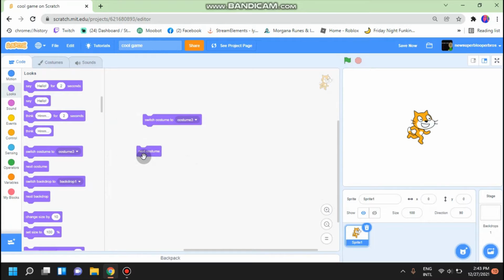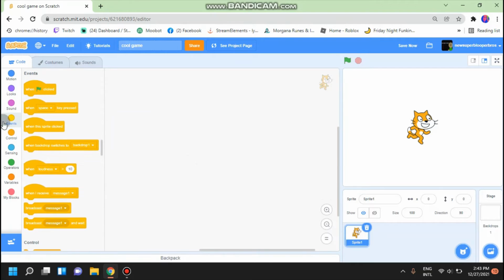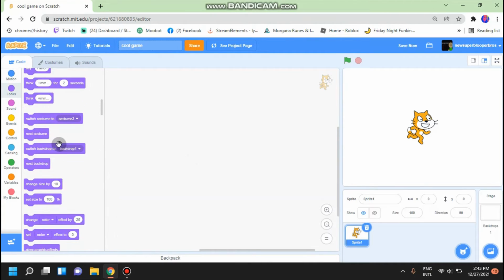It cycles like that once, or until you tell it to stop, or even forever, using the forever block, which we'll get into in a couple episodes from now. So, I think the costume blocks are a little self-explanatory. Again, if you have any questions, just ask me in the comments and I will explain them through reply. Anyway, let's get to the next one.